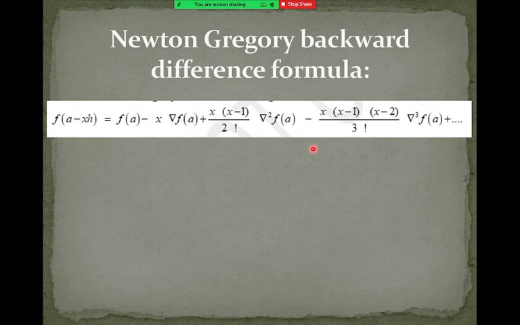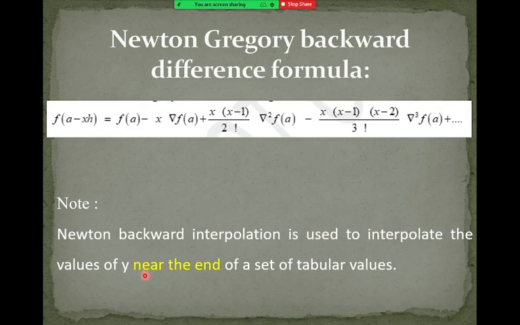And obviously, remember, backward interpolation is used to find the function value near the end of a set of tabular data. So whenever we have to predict the value of the function near the end of the data, we use the backward interpolation formula. The first important part, you should remember this formula. Up to del cube is enough. Generally all the questions you can do with the help of terms up to del cube. So the most important thing is the formula that you have to remember.